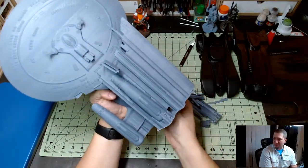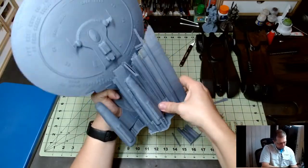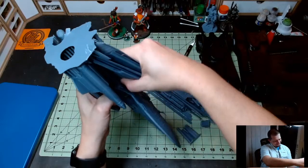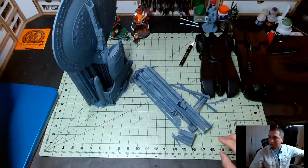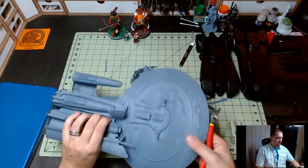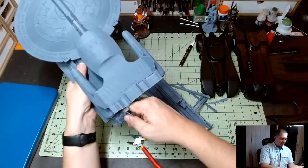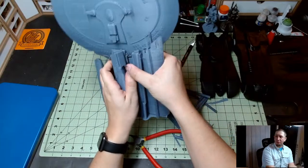Oh, always the scary part, because I'm always wondering, what am I going to break? Alright, time to pull out the bigger guns. I moved them. So hopefully we're having a good week out here. If I can get this out of the supports, it's a big printing success.